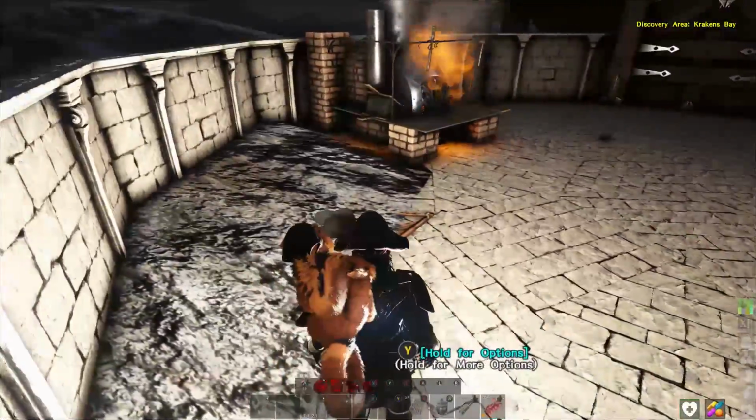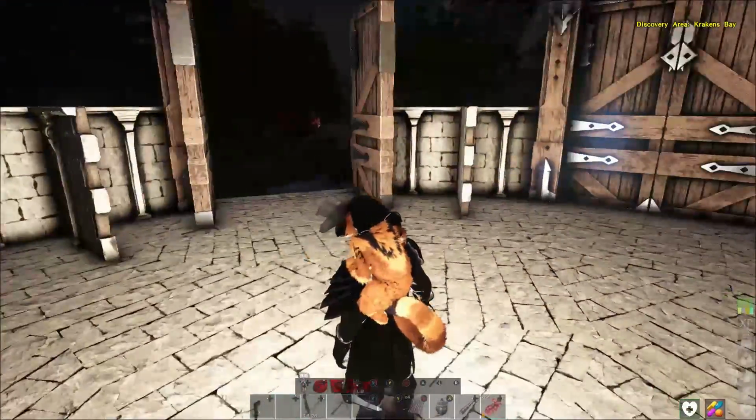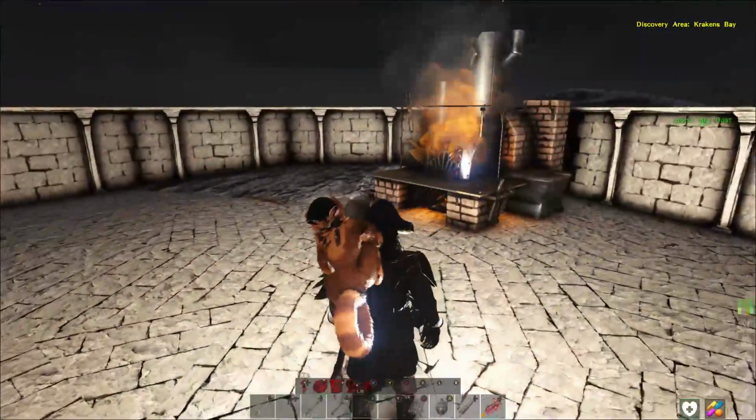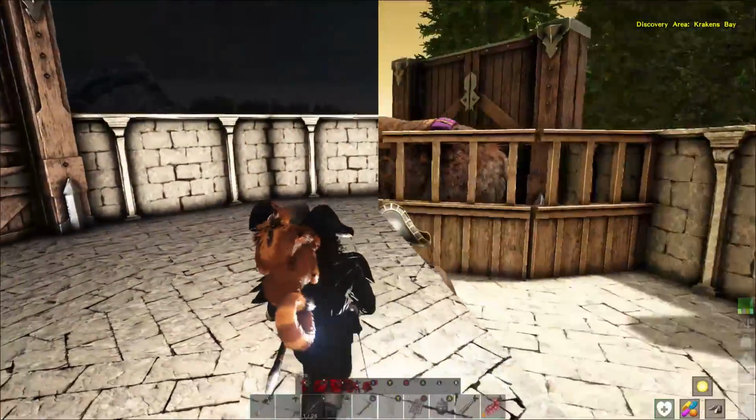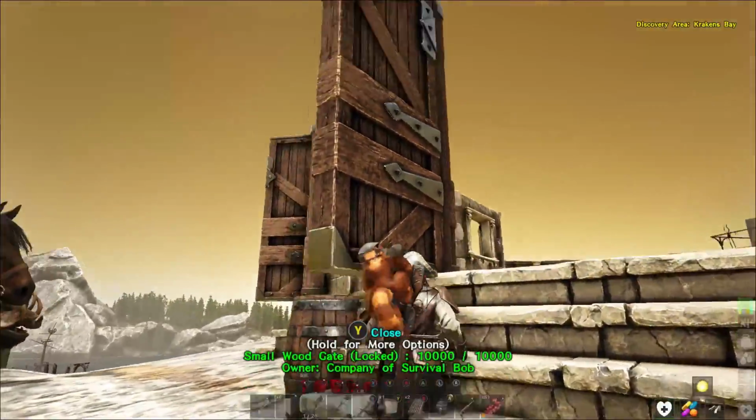I may just make that a breeding pen in the back. So I've got 2 on either side and then maybe 1 in the back. I don't know, we'll see. Alright, so I think I've got a design. So let's take a look at this thing.